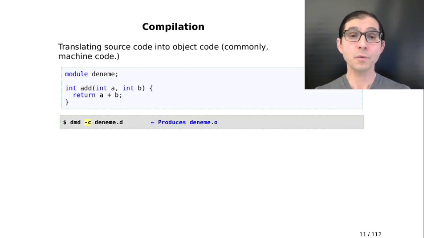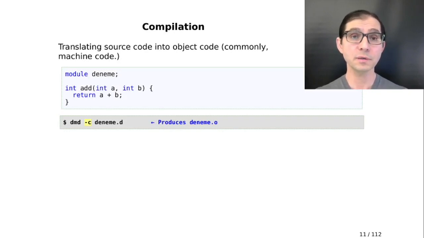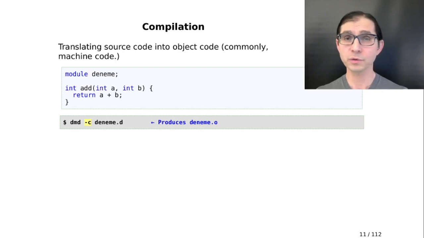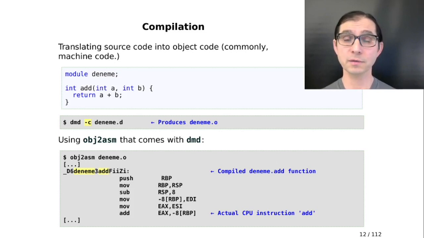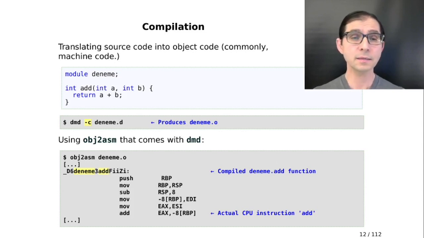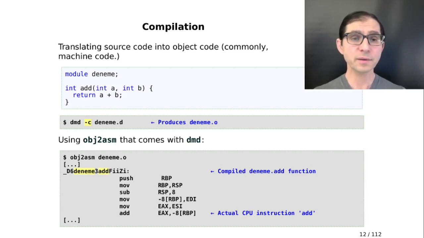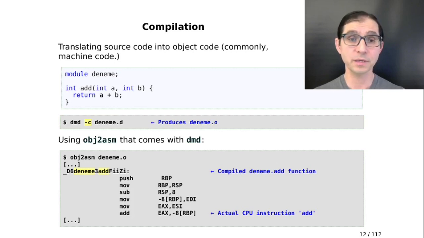Compilation is what the compiler does. It reads your source code and produces object code. Looking at this example module called Deneme, I have one function in it called add — it adds two integers. We can compile this module with the -c command line option to the compiler. DMD comes with a command line tool called obj2asm, which can disassemble compiled code. If you run obj2asm on your generated Deneme.o object file and look inside, you will notice there are cryptic names — the module name Deneme and function name add appear in there somewhere.